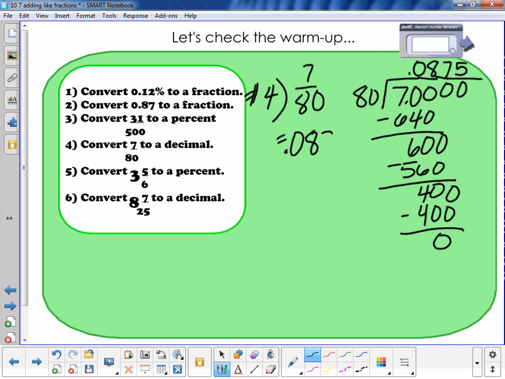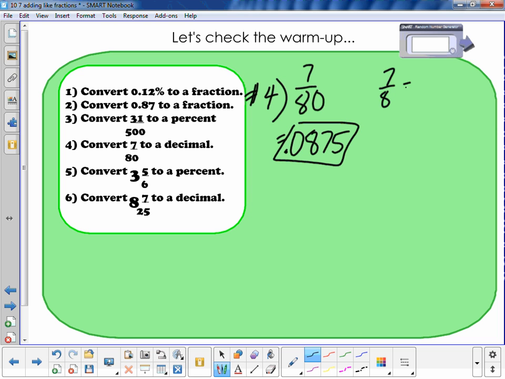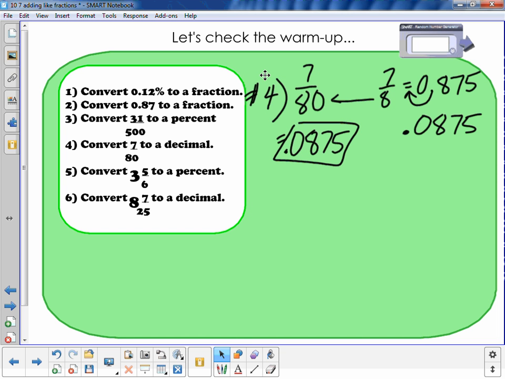875 10,000ths. Now, some of you might have noticed, wow, this is pretty close to 7/8. 7/8, which we know as a memorized conversion, is 875 thousandths. But notice my denominator is 10 times greater, which means that my decimal could be divided by 10, and you could get 875 10,000ths that way. But again, if you don't see it like that automatically, it's okay. You can divide like normal.